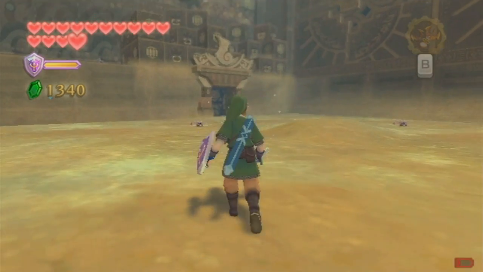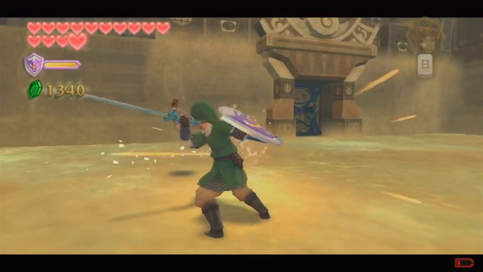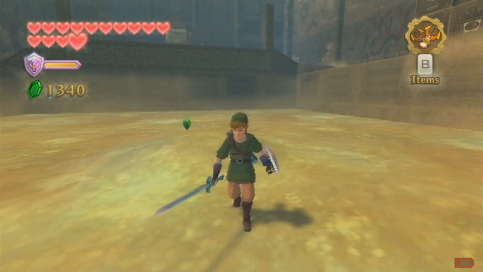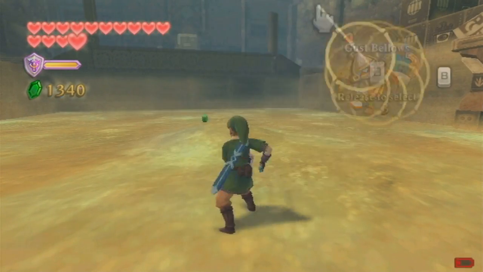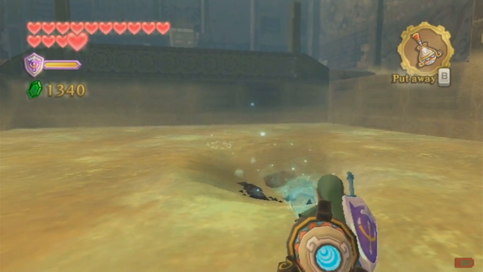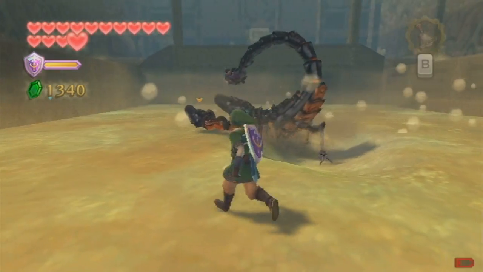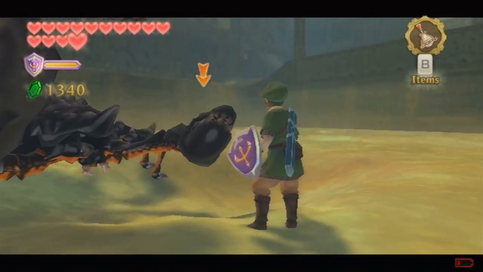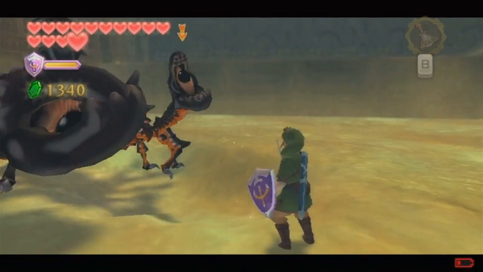Take out these guys. And I see kind of a big pile in the middle here, so I guess we can start using our Gust Bellows to take this out. Whoa. Oh, holy crap. Oh, man. Look at this. Yeah, it's actually the boss from before, so there's actually more than one of these things. That's kind of interesting. What was this guy's name?